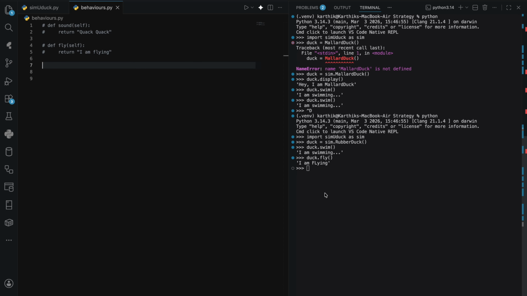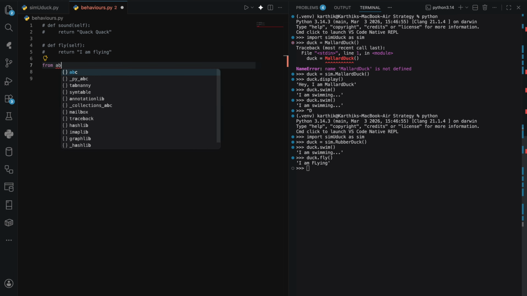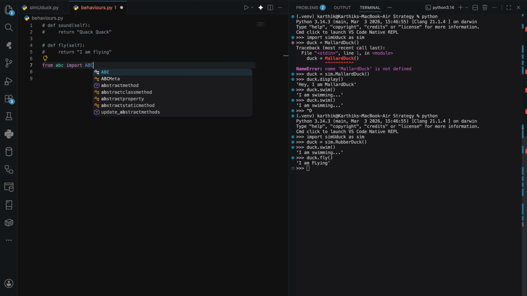To implement fly behavior and its different kinds of flavors, we need to start with the interface. ABC stands for abstract class. We also need a decorator, abstract method.